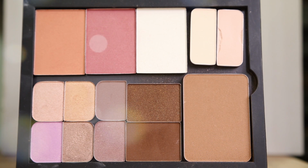Another palette that I am loving that is so unique, well, it's kind of unique. I feel like YouTube really started the whole craze of creating your own palettes, building your own Makeup Geek palette and the Z palette thing. And Nars has now made it available for not just pro artists, but for their regular customers to build their own palettes. So you can actually buy your favorite Nars shadows, bronzers, blushes, what have you, individually in the pan and then just stick them in a Z palette, or they sell their own Nars palettes, which I think is so cute.